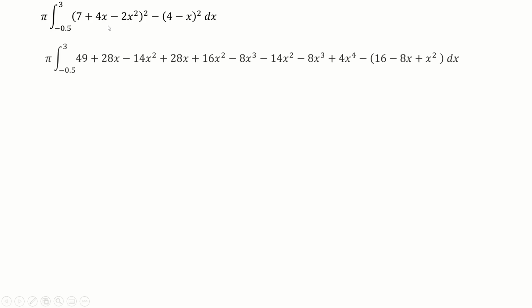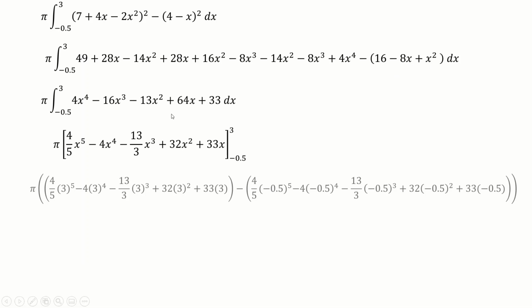Expand this out very carefully. It makes all of this. Expand this out. It makes this. Simplify. Then integrate. Then shove that straight into a calculator. And you'll get this answer here, roughly to the nearest integer, which is what they said.